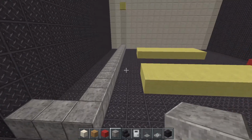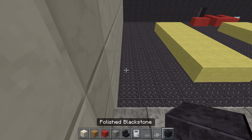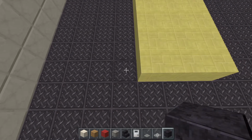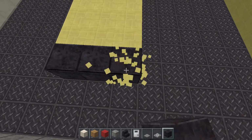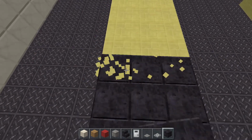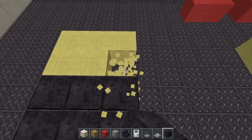So what we're going to do now is just mark out where your boilers are going to go. So I'll come to the end here. It's 1, 2, 3, and then right by another 4, and then you're going to do 3 blocks with a black stone or a dark stone, whatever stone you want to use, just as long as it's dark and it actually looks like the boilers. And then I think this is by 9.